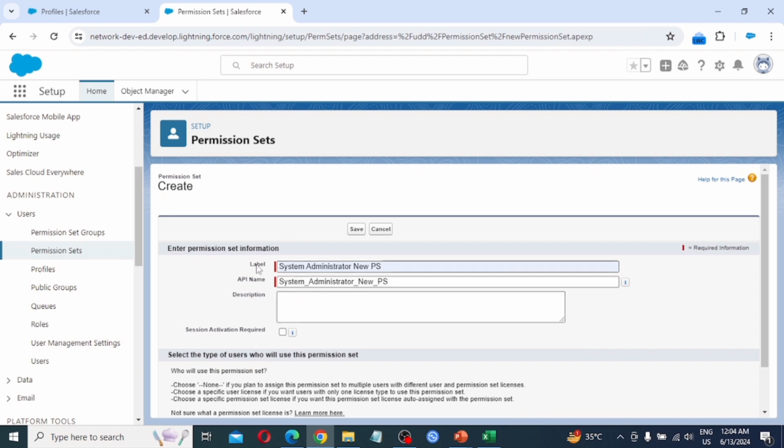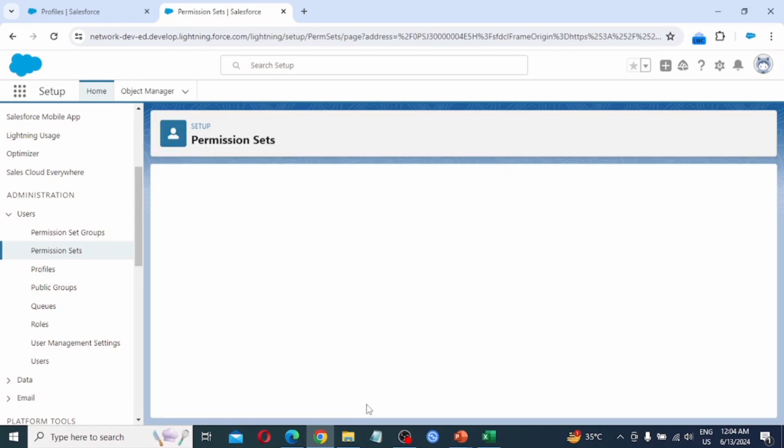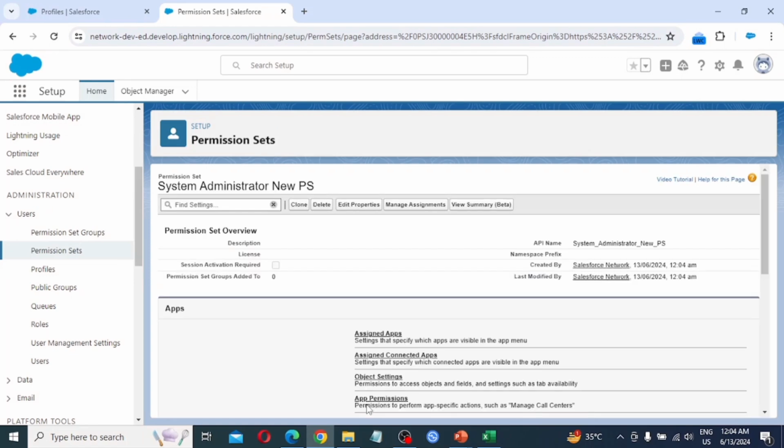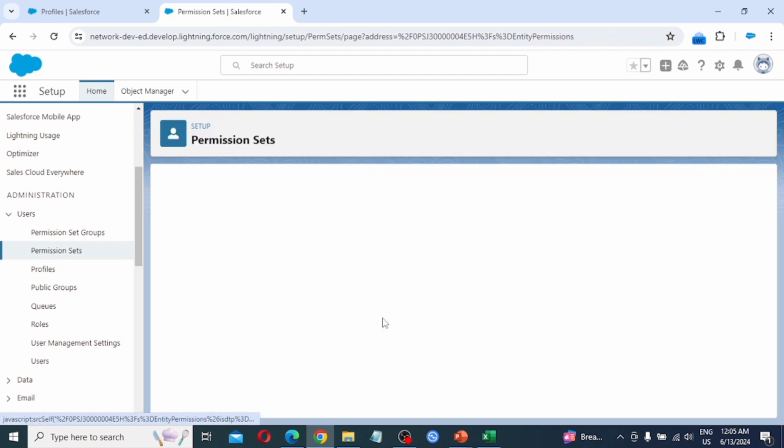Enter permission set information. For the label I am providing System Administrator New Permission Set, and I am not choosing any license. Click Save. From here, in the Apps section, come down and click Object Settings.